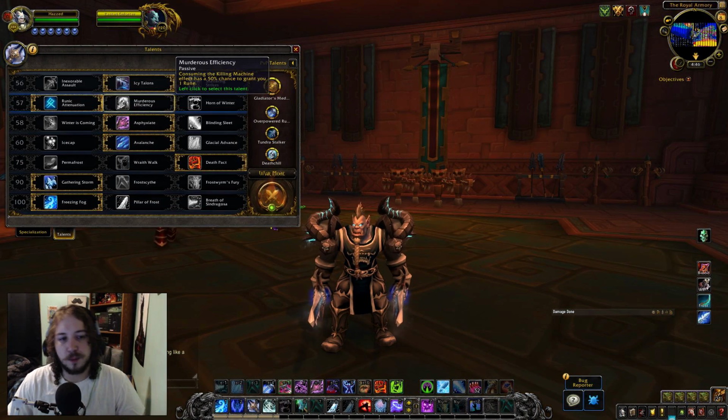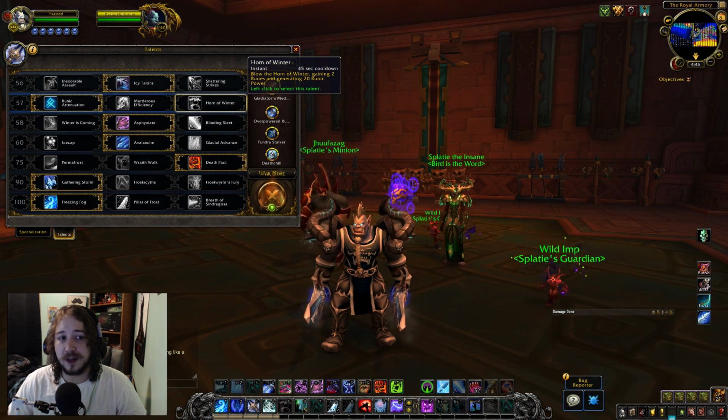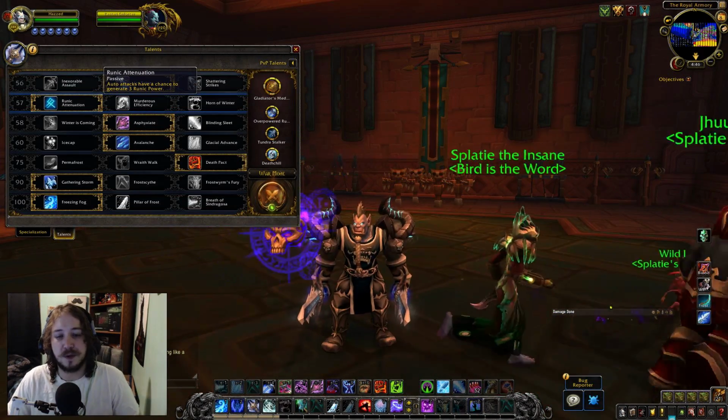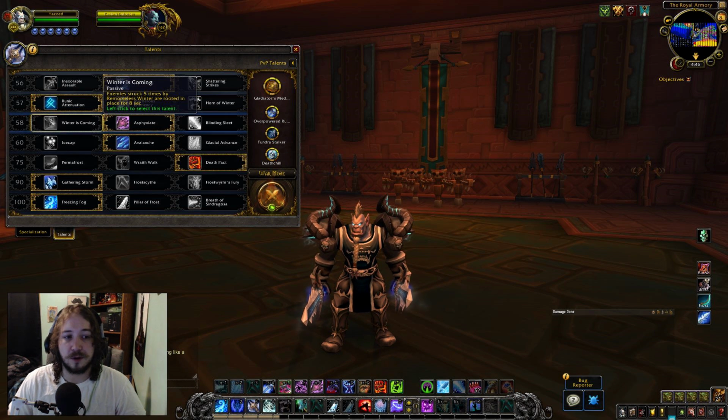Now, I did test out Murderous Efficiency and Horn of Winter, which Horn of Winter is fairly good when combined with Breath, but in my opinion, Runic Attune has just been buffed to being quite a bit stronger than both those talents in the long run when it comes to single target DPS. So Runic Attune is going to be the way I'll be heading at the moment for current PvE.